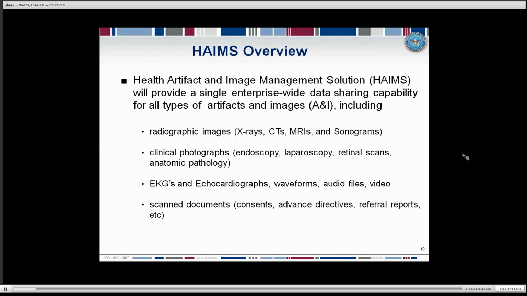You'll notice here the first bullet point talks about radiographic images, X-rays, CTs, MRIs. Those types of images are automatically being loaded into the HAIMS application. Once the radiologist generates the report through CHCS, within a short time frame, those images become available to anyone who has the HAIMS access through their clinical role.